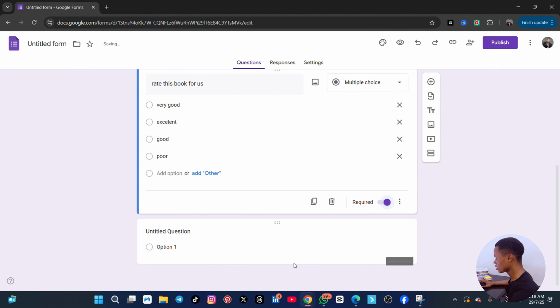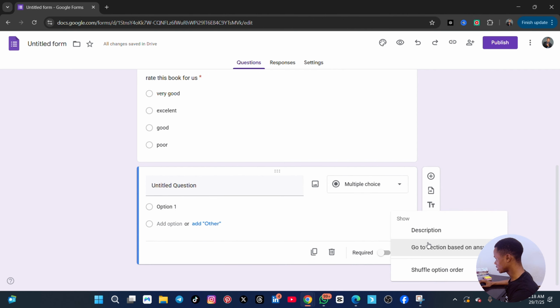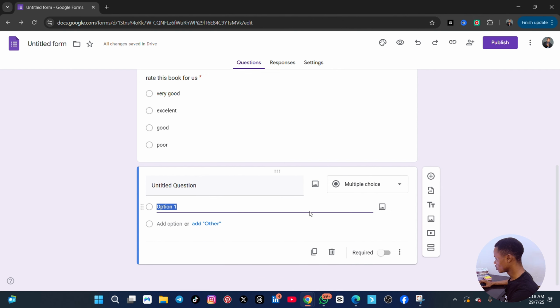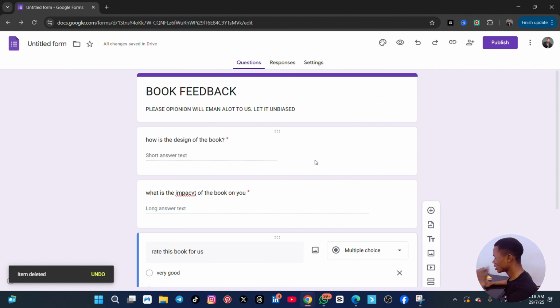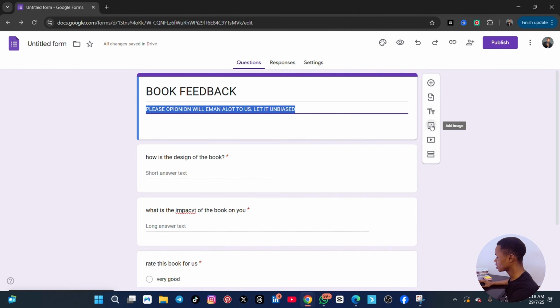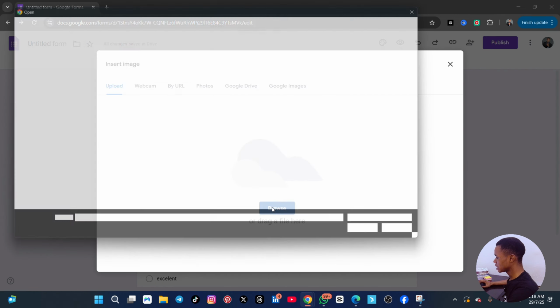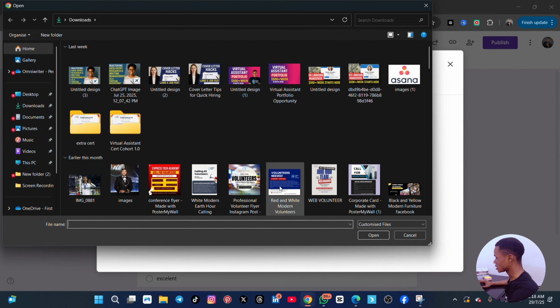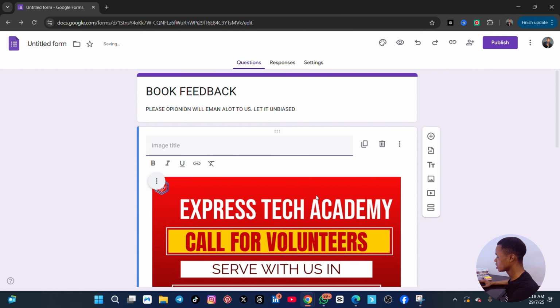So we have to click on OK, and then of course we are going to delete this whole aspect, this one here. So this is how the book looks. But there's one thing I want you to do, which is very important. You can bring in the picture of that book. Let's say this is the picture of the book. We can now bring in this picture here, and the picture of the book is going to be there, showing them that this is the book they're supposed to review.